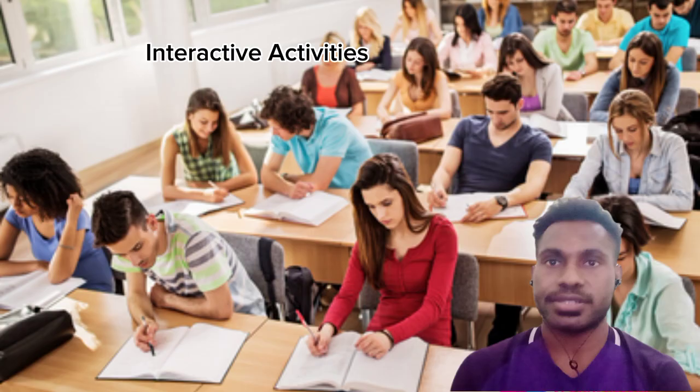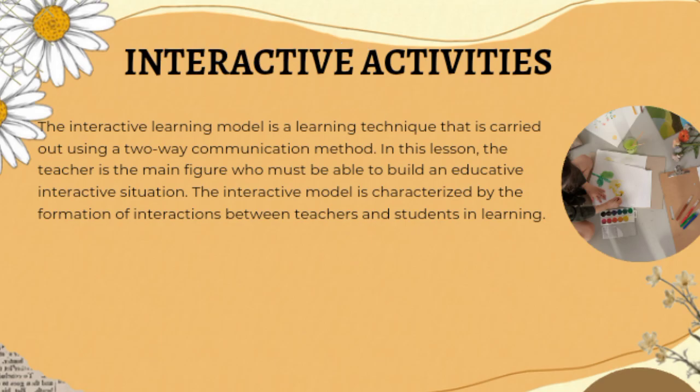Interactive activities. The interactive activities model is a learning technique that is carried out using a two-way communication method. In this lesson, the teacher is the main figure who must be able to build an educative interactive situation. The interactive model is characterized by the formation of interaction between teachers and students in learning.